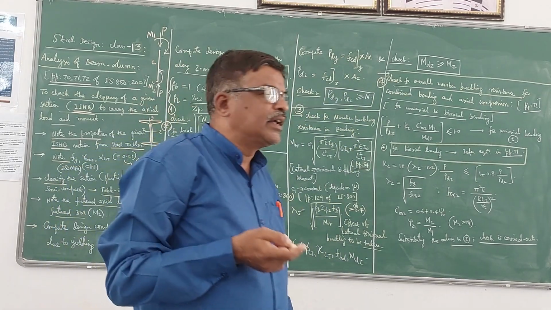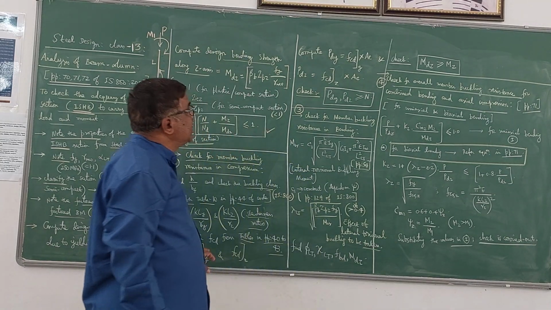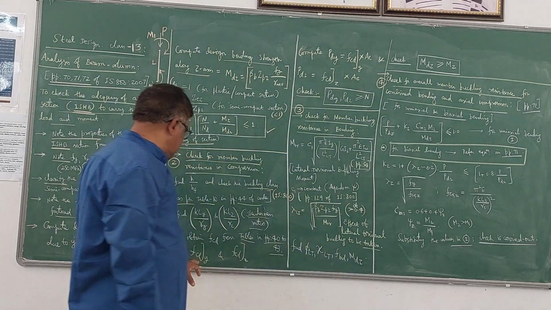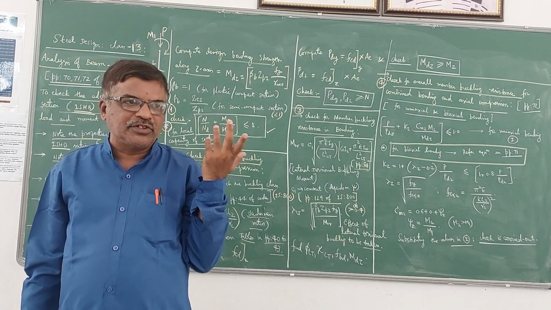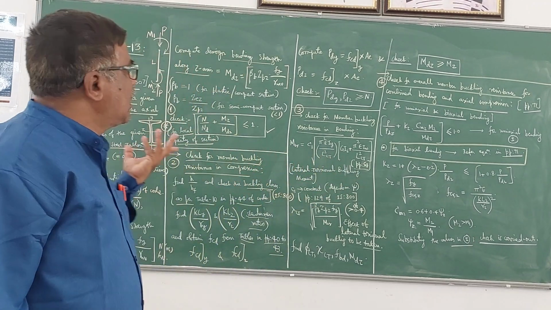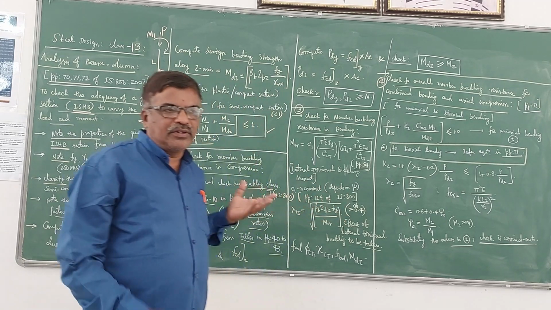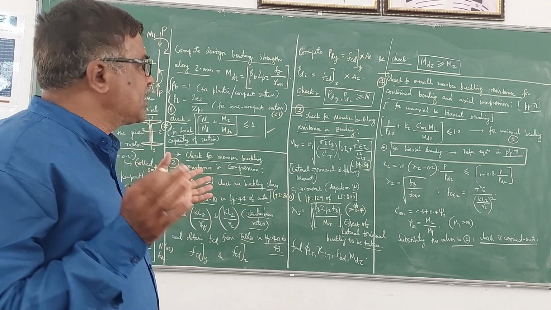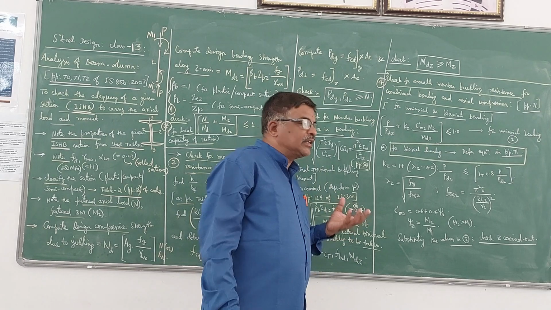One is PDY, another is PDZ, which is given by the product of the effective area of the section multiplied by the stress value in both the directions. In this case, effective area can be taken as the gross area, A is equal to AG. In the case of bolted connections, since there will be some holes, you may have to deduct a certain area to get the effective area.